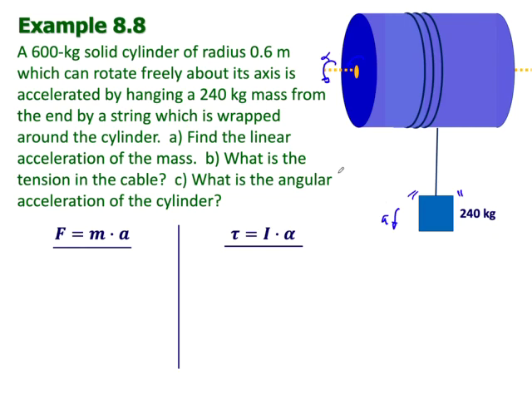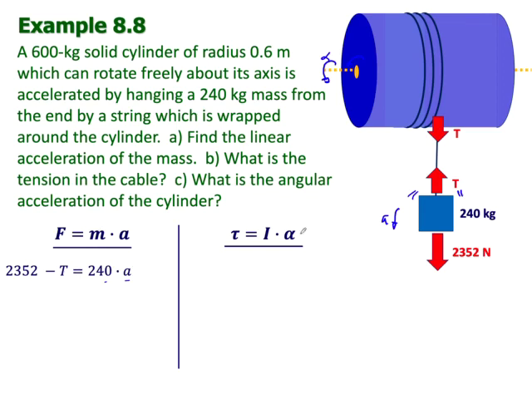All right, so let's start with the linear acceleration part, this piece first. If you draw the forces acting on that mass, 240 times 9.8 is that, with too many sig figs. And the tension is the other piece, acting there and there, which we don't know this time. So what can we write over here? We know that the net force on this object is going to be the force of gravity minus the tension equals its mass, 240, times the linear acceleration. And that's as far as I can take this side for now.